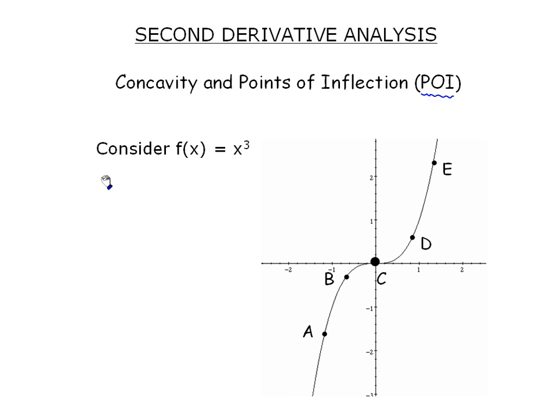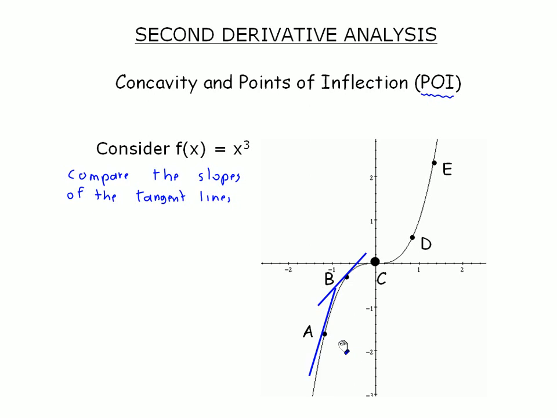And what I'm going to do is compare the tangent lines, or the slopes of the tangent lines, at various points. So first, if you take a look at somewhere in the interval AB, there's a slope, there's the tangent line, so we can see what the slope looks like roughly there.